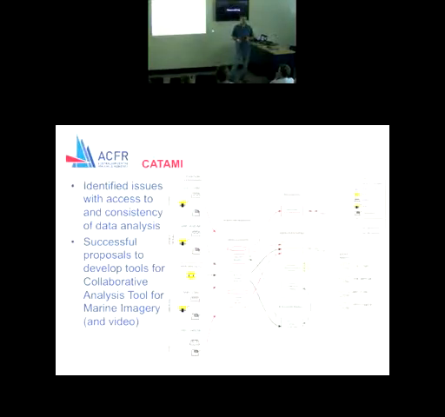So rather than somebody designating their own set of labels, and then when you want to compare that with somebody else's labels, they're not really compatible. What we've been working on is an annotation tool that allows us to capture this analysis data, put it into a database, and then allow it to be searchable by the whole community.